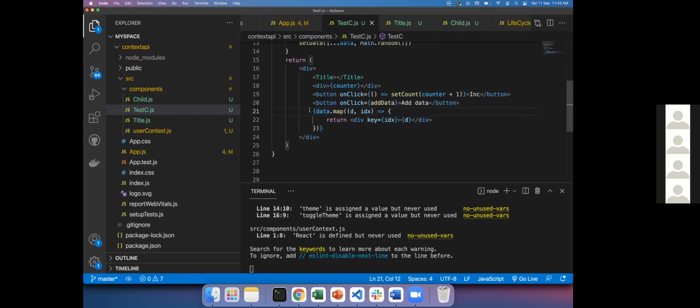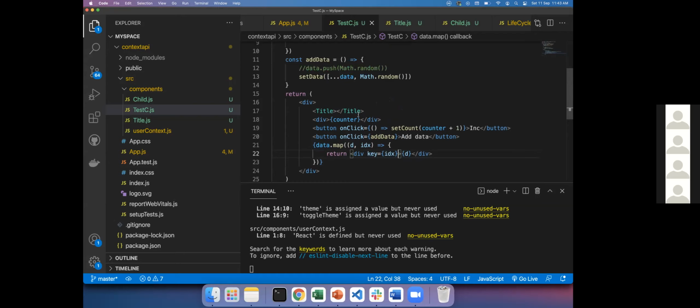Now you could say, okay, it already knows the data, right? What happens if I don't provide a key? Yeah, it still works, but it gets re-rendered for no use. It cannot automatically add the key. That is up to you. You can add a key by yourself. So such things you have to do.